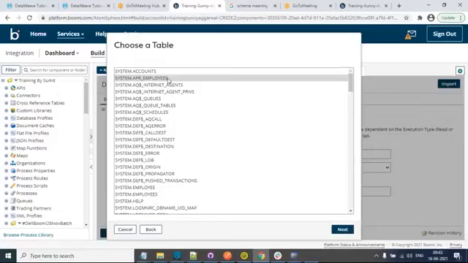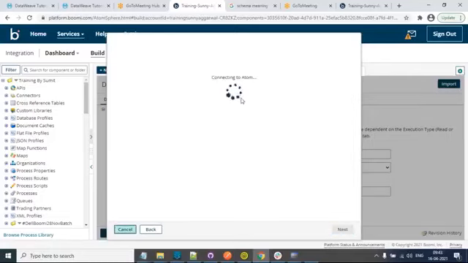You have not created the database profile yet. What you are doing is we are trying to load the information from that table which is residing in the database, and Boomi is smart enough to read the metadata about the table and create the profile for you automatically. You do not need to create it manually. You just select the table, you hit next.